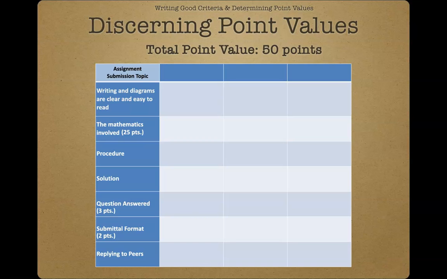Now, you could still determine which one's the next most important and continue to split them up that way. But I feel that they're all pretty much equal. And so I'm going to put 5 points as the point value for all of the rest of the pieces of this rubric. Now, again, that's just an example. You can determine your point values how you choose, but this is one example of how to do that process to determine the point values of your criteria in your rubric.